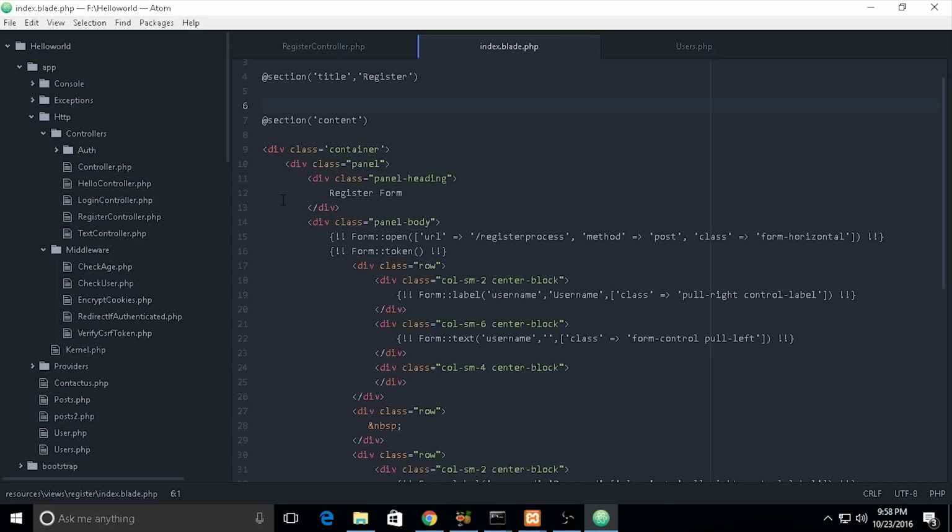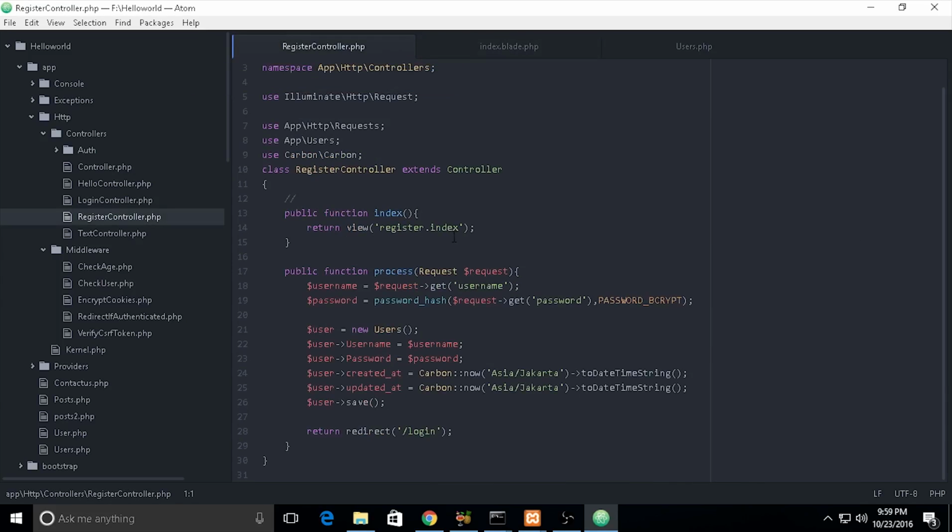If you don't understand Laravel Collective, I already made a previous tutorial, so make sure you follow all my tutorials from the beginning until now. For Bootstrap, you need to Google it because it would take too long to explain here.